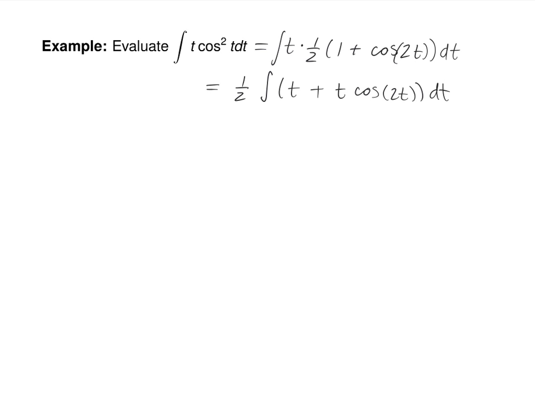Is that all right? Now, there are kind of two problems there. Can you anti-differentiate t? Yes, it's 1/2 t squared, right? And then to anti-differentiate t cosine 2t, you have to use integration by parts. You do them kind of separately. So keep the 1/2 out in front, because you're going to take care of it in the end. And you'll have 1/2 t squared plus integral t cosine 2t.